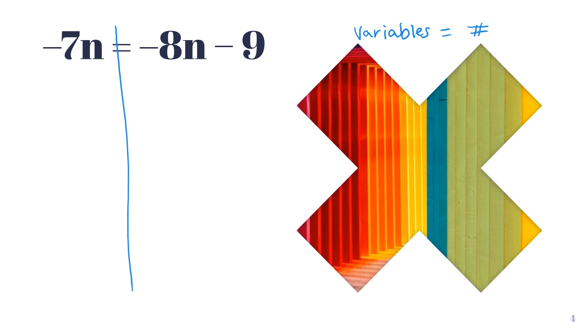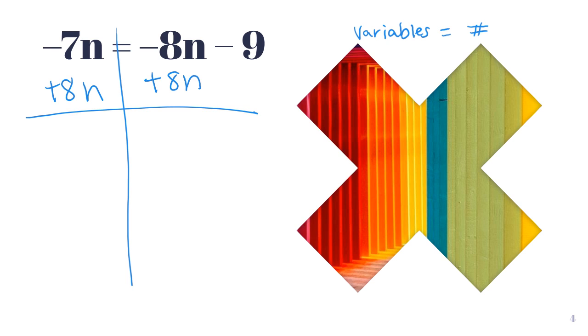So what I look at is negative 7n and this negative 8n. They need to be combined together. So I need to move the negative 8n over to the 7n, so that it is a negative 8 or minus 8. So the opposite inverse operation is in fact going to be to add. So I'm going to start by adding 8n on both sides.